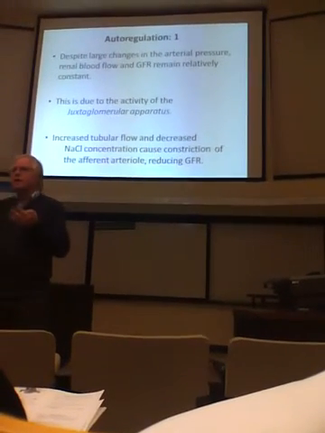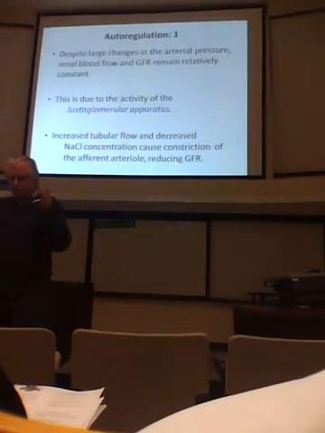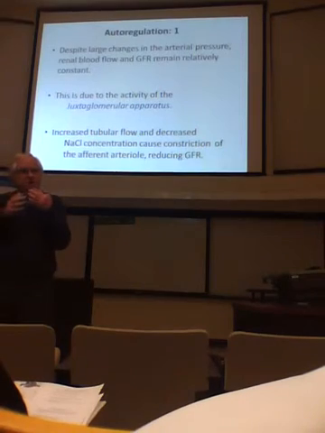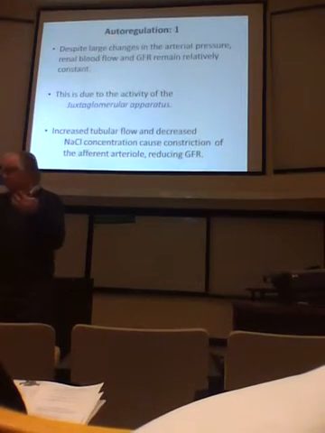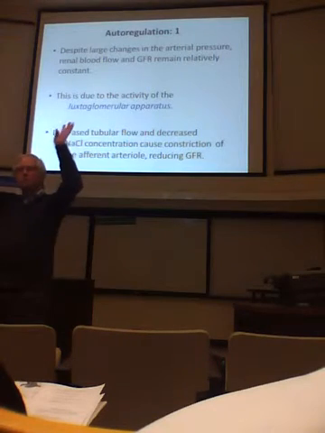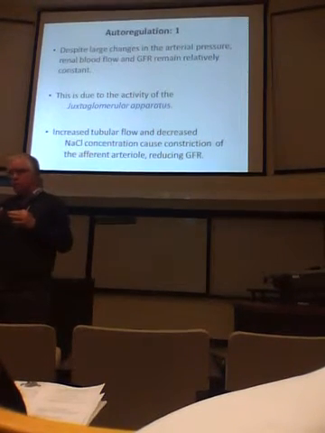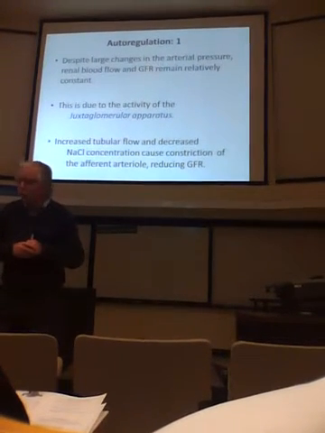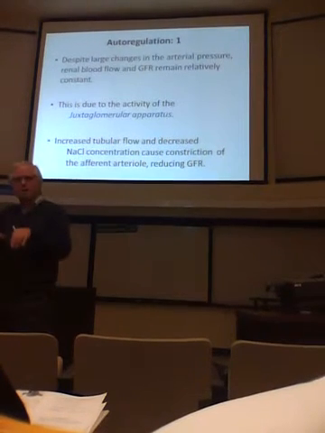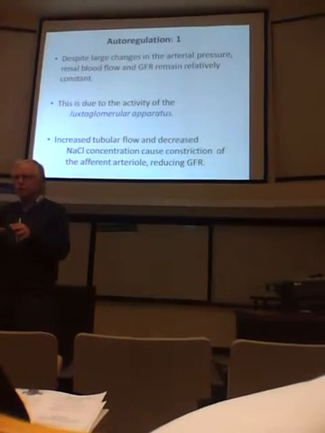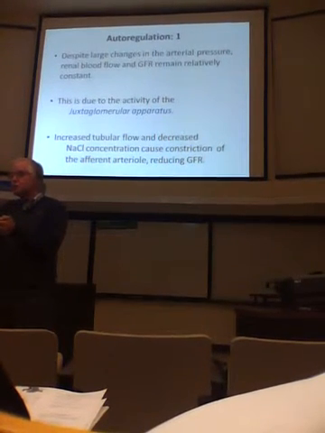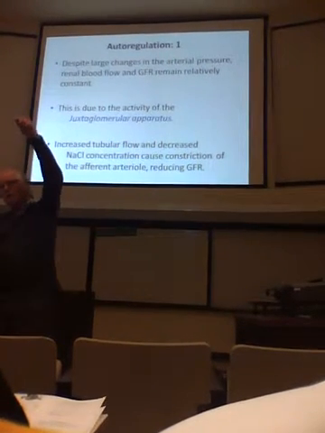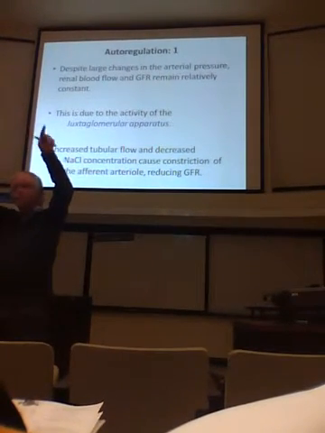But how do you do that? So what you need is a mechanism in the nephron for sensing the amount that is filtered. So if your blood pressure goes up, you start filtering too much, you're going to have a flood of filtrate coming down the tube. You need a downstream sensor which says, whoa, we've got too much filtrate here, feedback, and cause this business to happen. And that's what you've got.